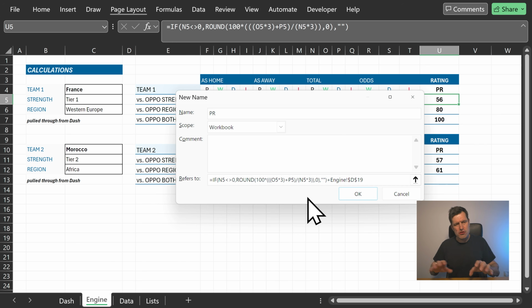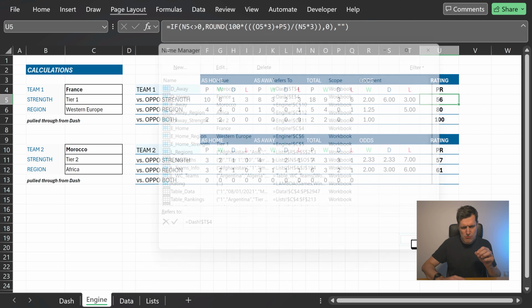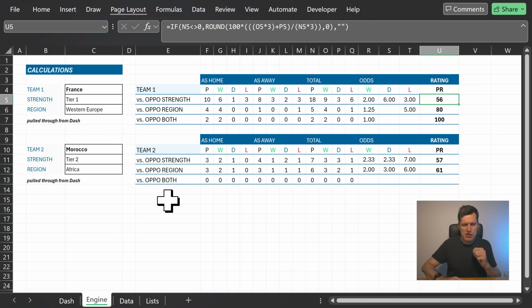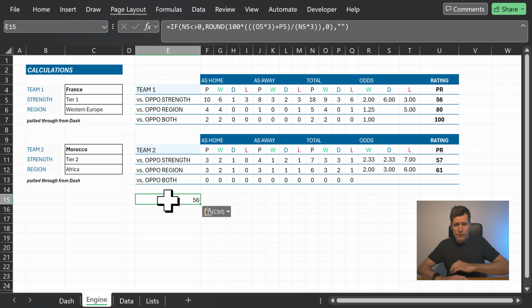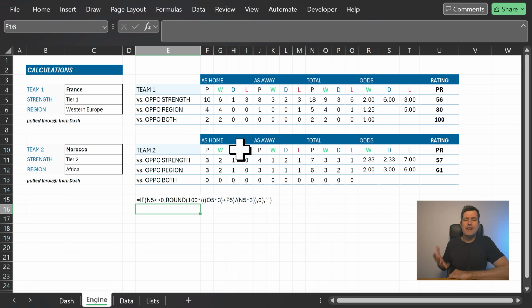Don't do it this way. Don't try to do it directly in the name manager. Try doing it this way. So instead of using the name manager, we're going to go ahead, copy the formula into a cell in the spreadsheet, and then hit the inverted comma key. And suddenly we can see the formula as text. Yes, everything might begin to make sense. It did make sense for me when I started to do it this way.